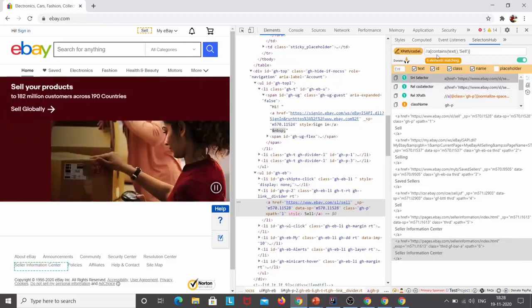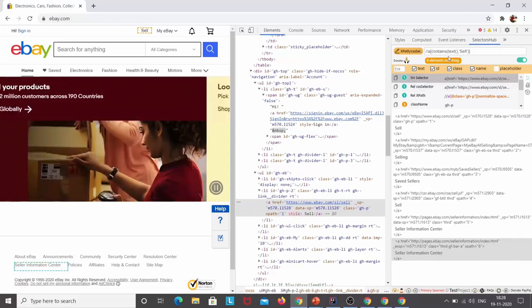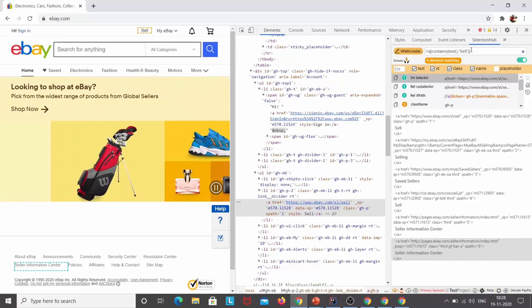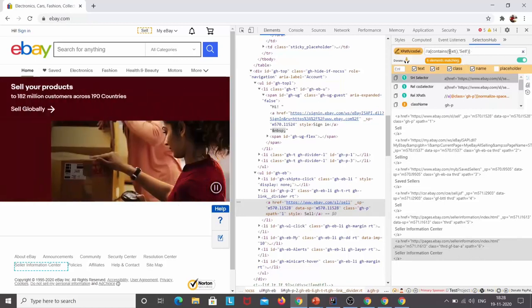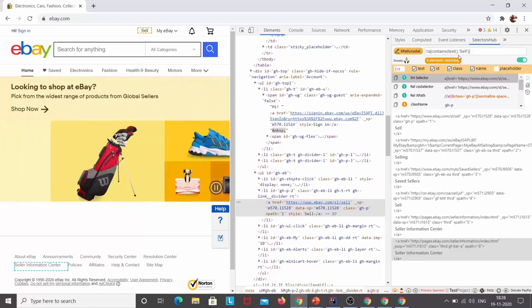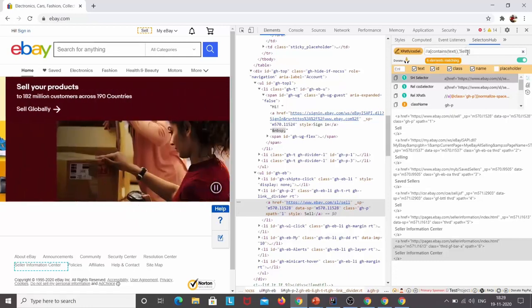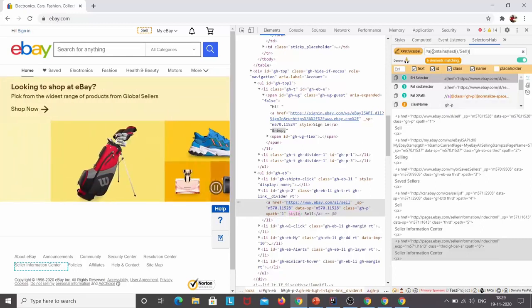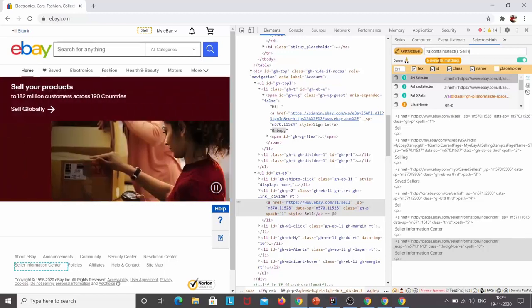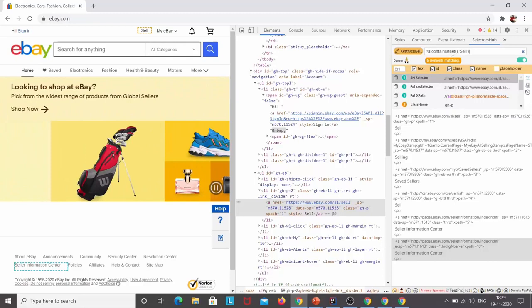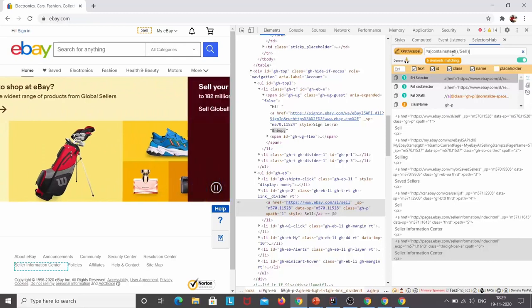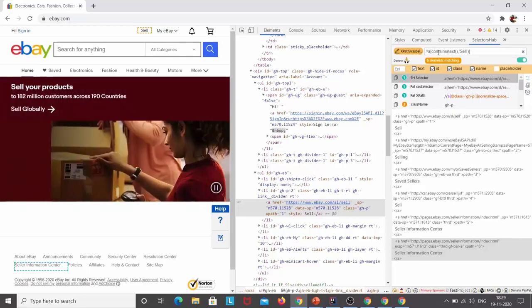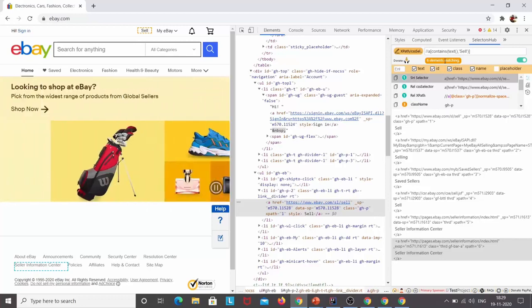Now see, here we have used the contains method. When we were using the text method, only one element was identified. But when we are using the contains method, 6 elements are matching. This means the word sell that we are using, if I'm using the contains method, I am finding 6 elements. When I was using the text method only, I found only one element matching, whereas with the contains method there are 6 elements matching over here.